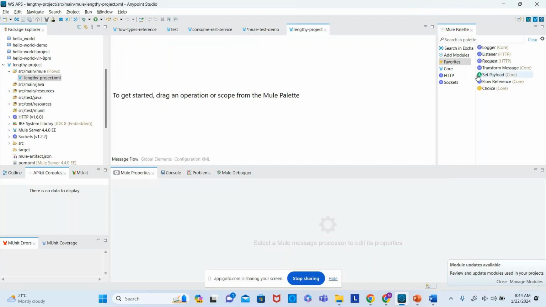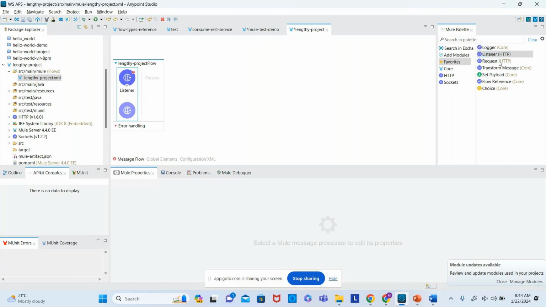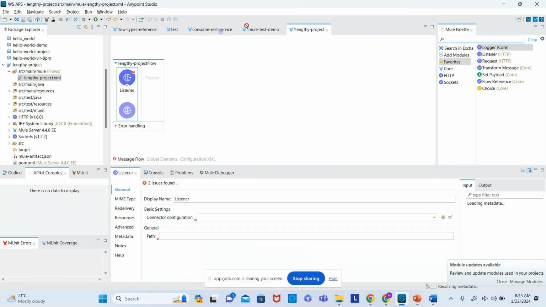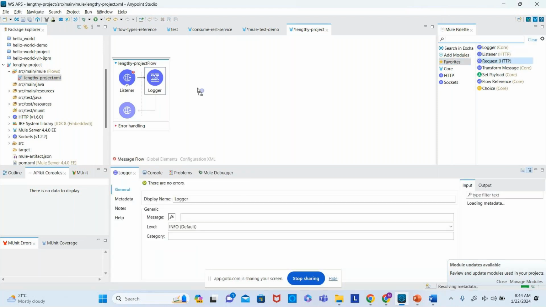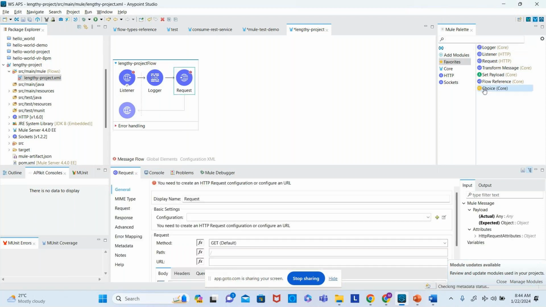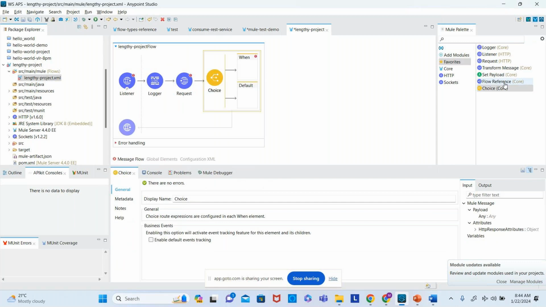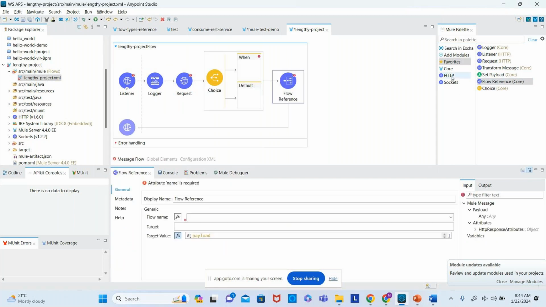See, for example, listener, logger, requester, choice, flow reference, again HTTP.